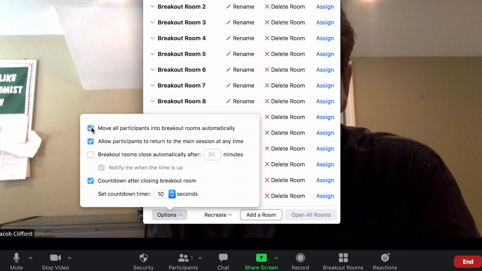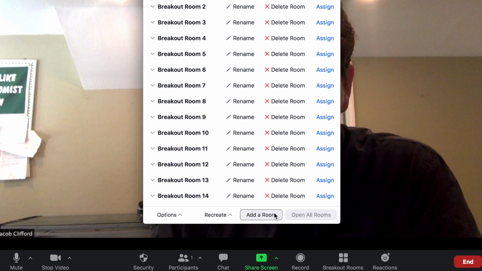And you can make it so the students are automatically sent out to the rooms. You click right here, create rooms, and boom, the students are automatically sent out. And those rooms become kind of their own little Zoom session with just those 2 or 3 or 4 students talking to each other. Now there's one major drawback, which is if you send students into breakout rooms and you don't know what they're actually doing. Are they actually working on what you asked them to work on? Or are they doing something else?